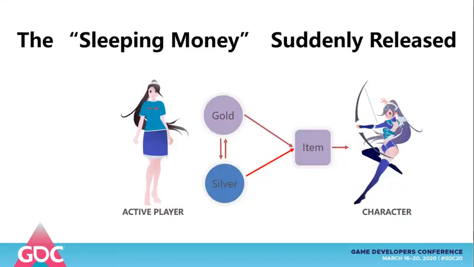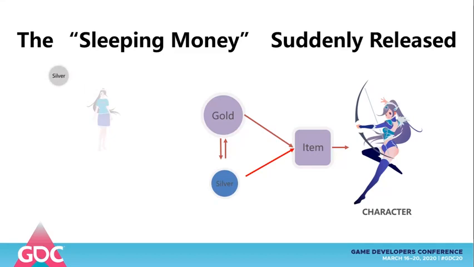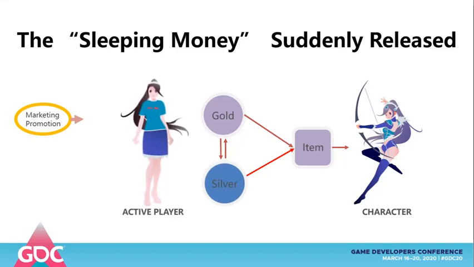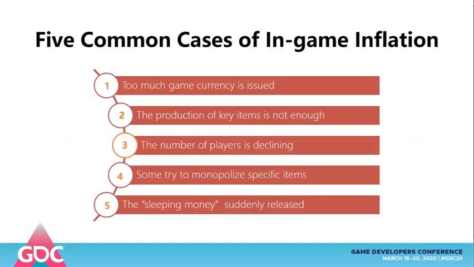I don't know if you have the experience of tracking AFK players. Usually we mistakenly believe that after players leave, the currency they hold, which is called sleeping money, should not be considered. But sometimes a successful marketing campaign will attract a large number of lost players to return. Their previously held currency will suddenly be released and the price will rise rapidly. So even if a player has left, you can't relax your monitoring of this type of currency. So far, here are 5 of our typical cases. After showing the 5 inflation cases in the game, how do we monitor or intervene in these cases? Let my colleague Qingfang share with everyone.